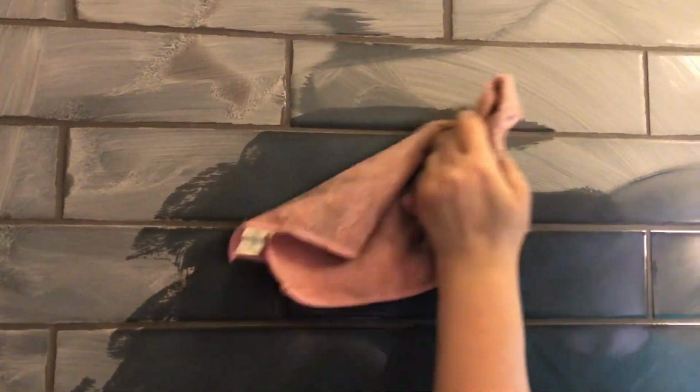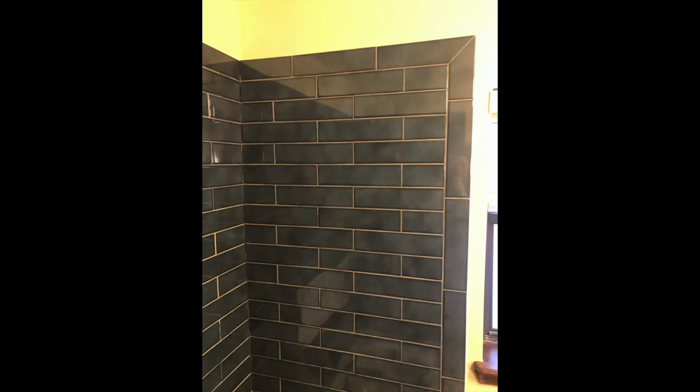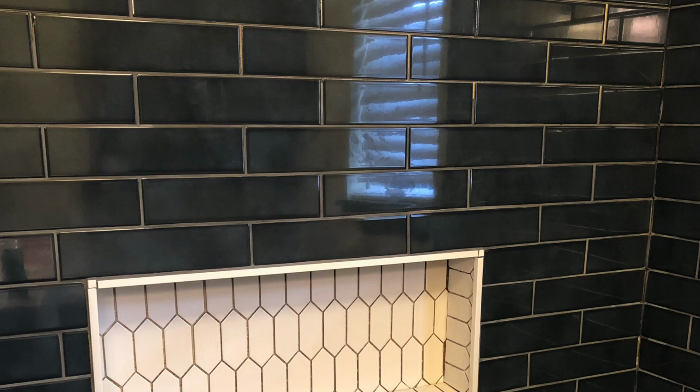Now the sponge is going to help shape the grout into the cracks, but it's not going to get off what they call a grout haze off of your tiles. With that, you want to come back in with a nice microfiber rag, and that's going to help get off all of this grout haze. I would suggest using 1 or 2 microfiber rags that are going to get really dirty and really gross looking, and you're just going to keep rinsing them out and wiping the haze off, and then you're going to come in with a fresh new microfiber rag and a nice window cleaner and really clean everything up.